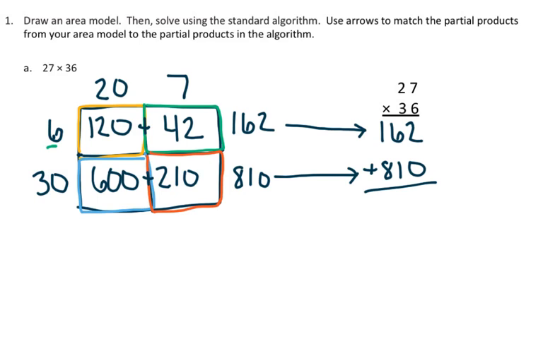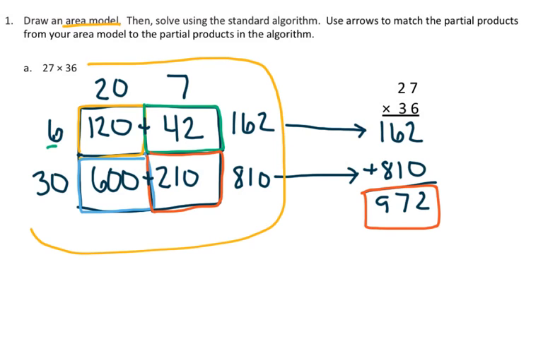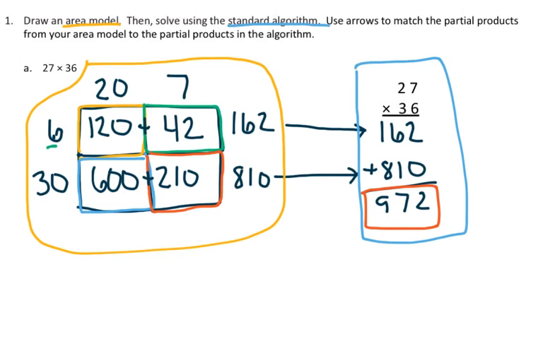Adding those together, I have an answer of 972. So I always like to just box my answers in red. It's just easy to see that way. Okay, so this is how we're going to do our area models. Again, this is the area model right here, this whole part. And the standard algorithm, which you're probably used to as a parent. I feel like that's the way we learned. Little old-fashioned math right there. Again, the area model gives a student a deeper understanding, and more so than the standard algorithm does.